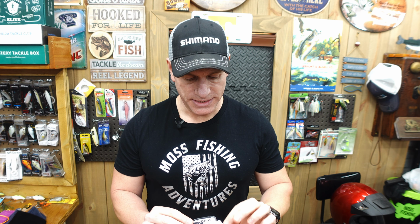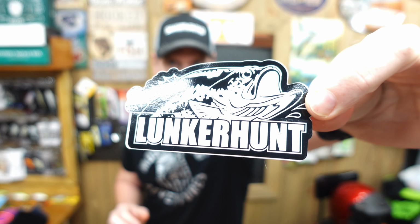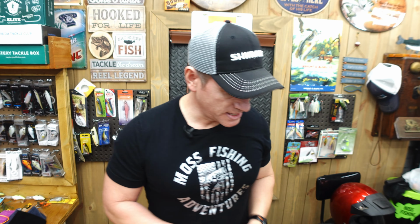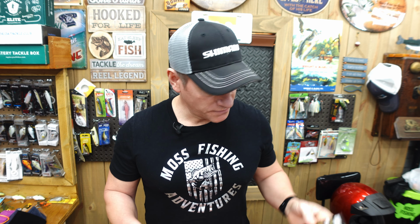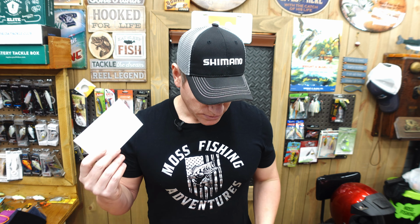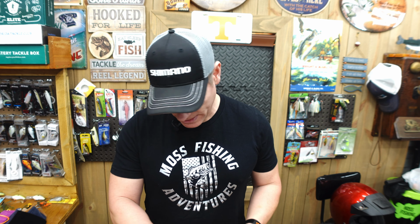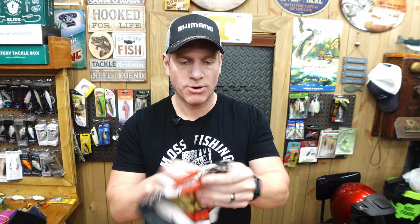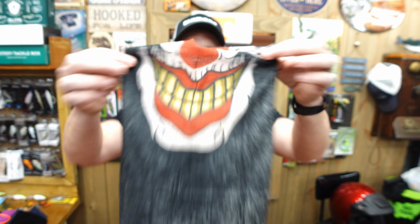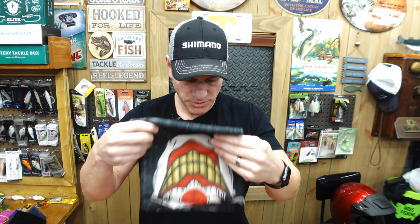And then the decal of the month, obviously from Lunkerhunt. Nice little Lunkerhunt decal, and a little card for 20% off at lunkerhunt.com, the golden ticket. And then the first thing in the bag was a little neck gaiter, Monsterbass branded, clown up top, little Monsterbass logo on the bottom. Definitely come in handy this summer.